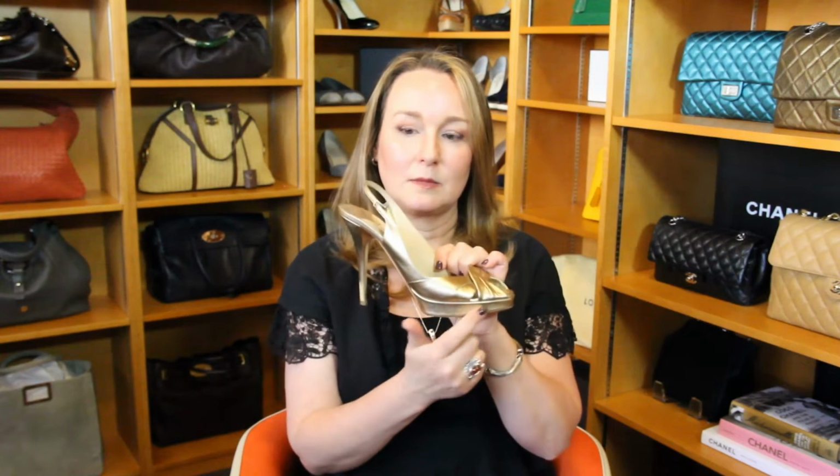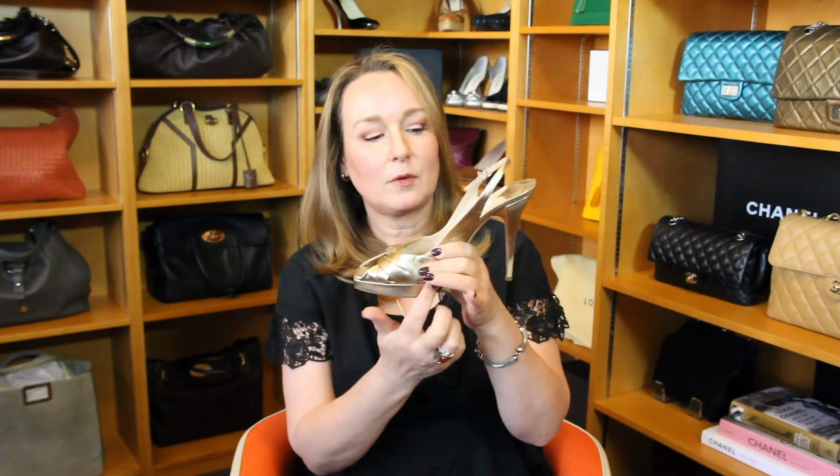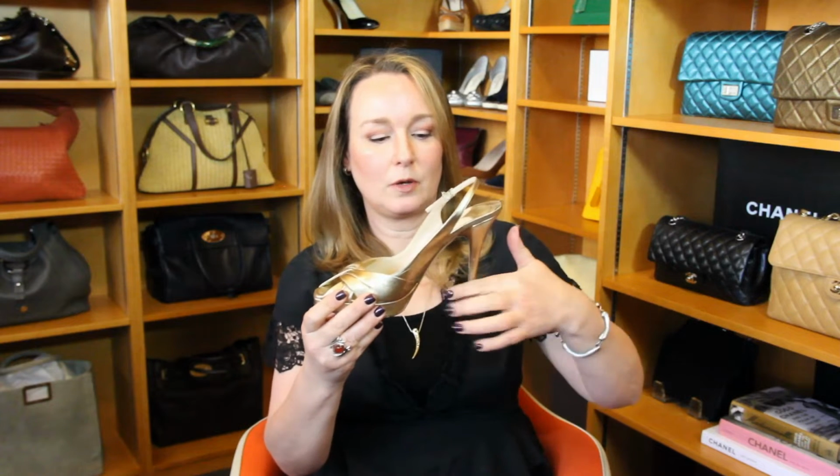And another pair of slingbacks with a peep toe. This is one of my favorite pairs of shoes. Again, this goes with just about everything. It's in this soft gold leather. It has this platform, and they have an elastic thing on the slingback. A lot of these do. I don't know, these are just very comfortable even though they are so high. Because the platform is here, you know how this works. It wears more like a 3.5-inch heel. But these are very elongating and look great with a lot of different outfits.